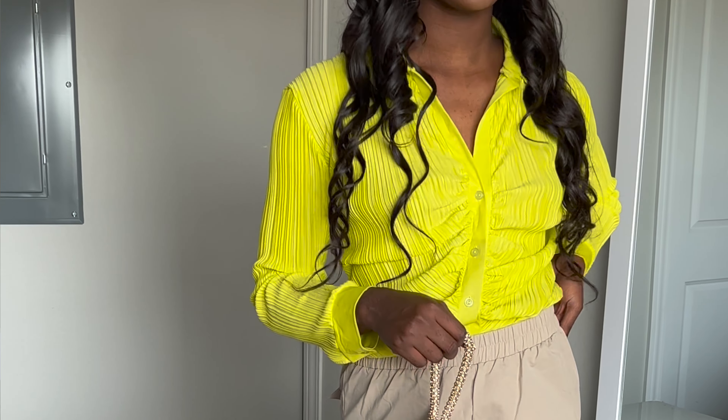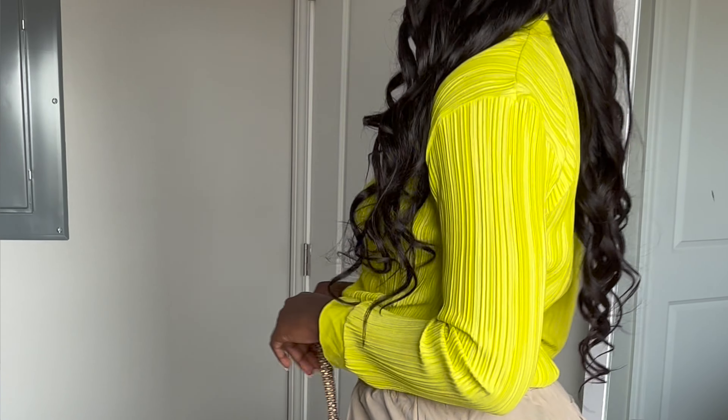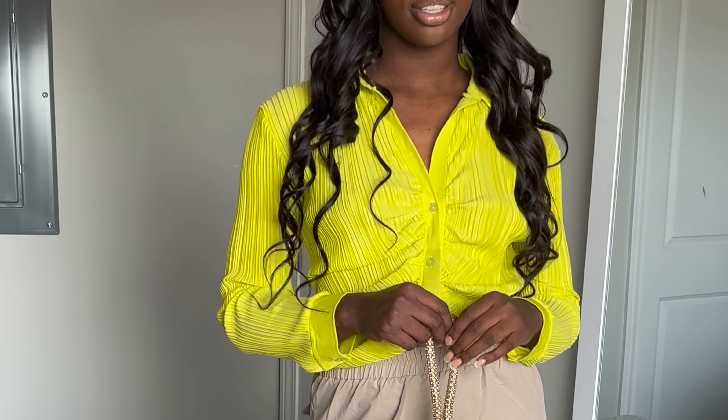This next fit — I actually wore this out to brunch with one of my girlfriends and y'all, I was getting so many compliments on it. The pants are from Pretty Little Things, US 8, and the top is from Missguided, US 6. This fit is giving what it needs to give. I'm going to show you guys the pictures I took — it was giving bougie, expensive, classy. And that's Stephanie's vibes.